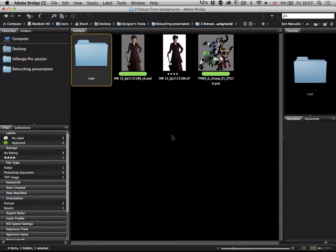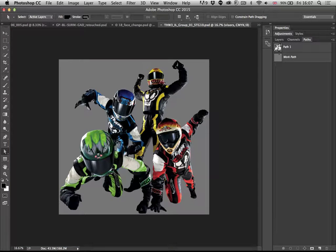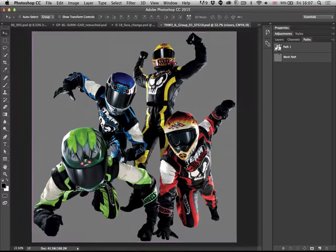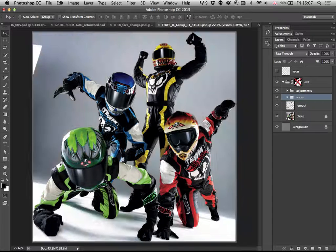The part where we left off in the morning was about extracting images from the background, and I already explained the technique. Just to show you another example, here is another retouching project I was working on for Mattel, for Team Hot Wheels brand. And again, exactly the same technique is used here to create the final version.